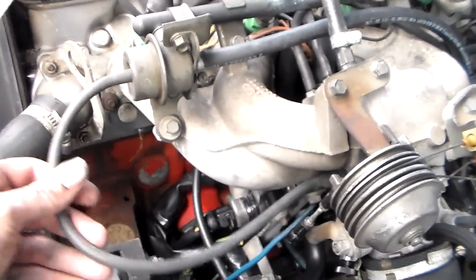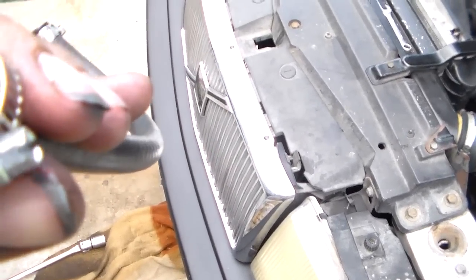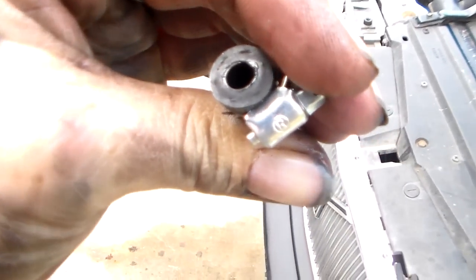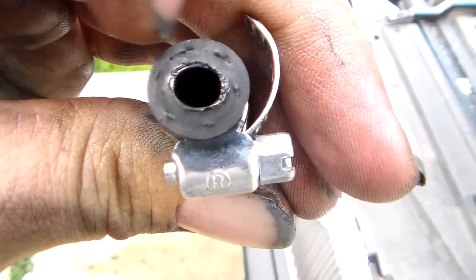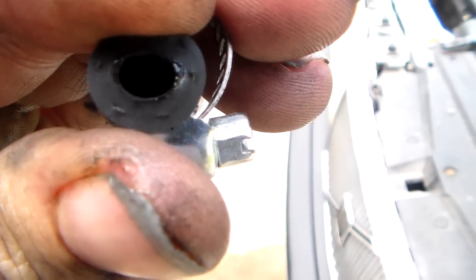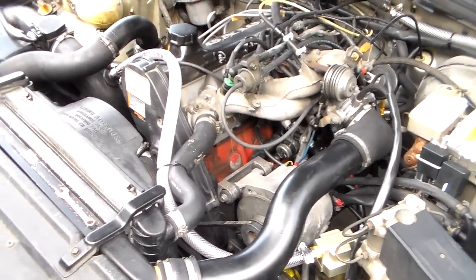And I also replaced this line here that goes from the plenum up to the fuel pressure regulator. The reason behind that was, I'm going to show you real quick what was on it. What was on it was this piece of line, which is just a piece of 1/4 inch hose. And here's the thing, this thing had clamps on it holding it on, and it was still kind of loose. When you start clamping this down, the problem you run into is that the clamps tend to elongate the opening, so it'll clamp on either side, but then you've got these left and right in this picture, kind of more of an oblong shaped hole there. So even though it's attached to the hose nipple that it's supposed to go on, it's still not sealed off. It's still able to leak vacuum.